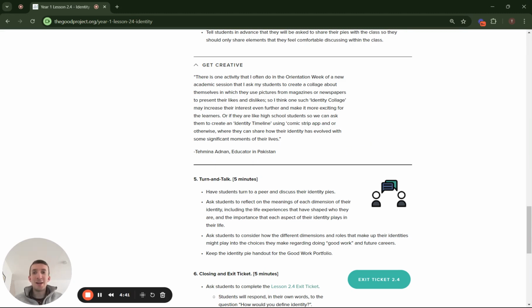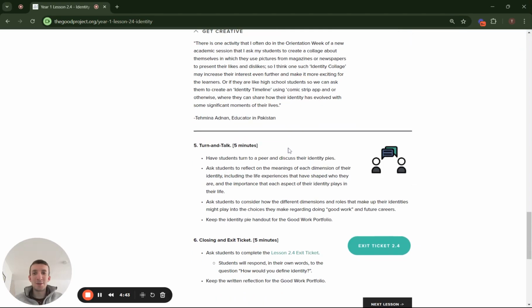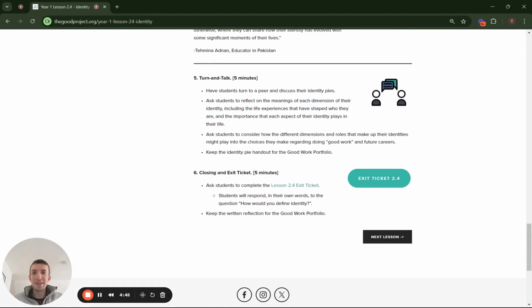We've had a teacher, Tumina, who did some of these things with her students as an example here embedded in the lesson, and then give students a little time to turn and talk with one another. If you don't have time for a turn and talk, you could do this as a full group, or just have students chat as they're actually completing the exercise.